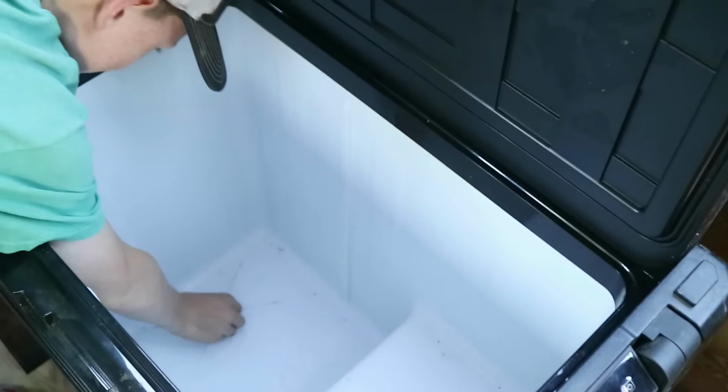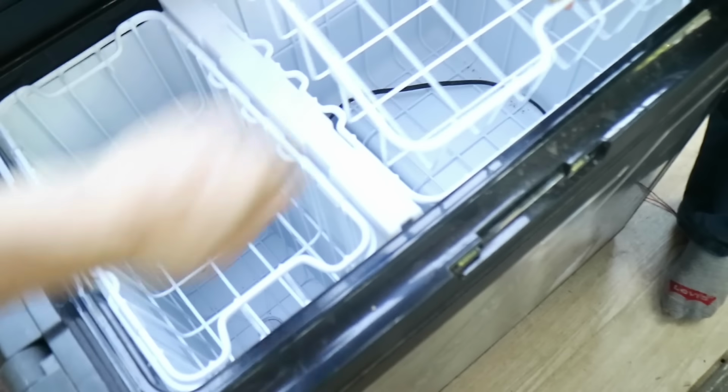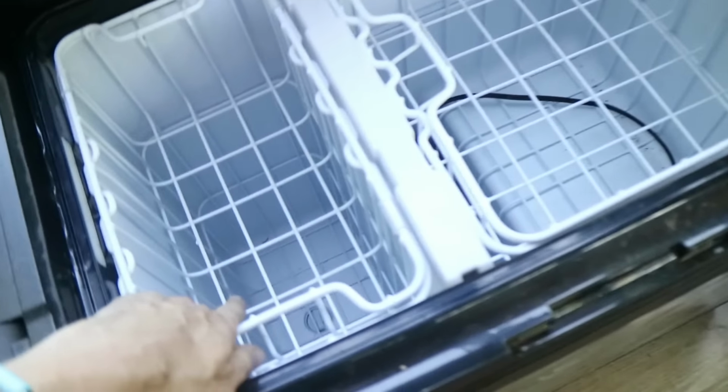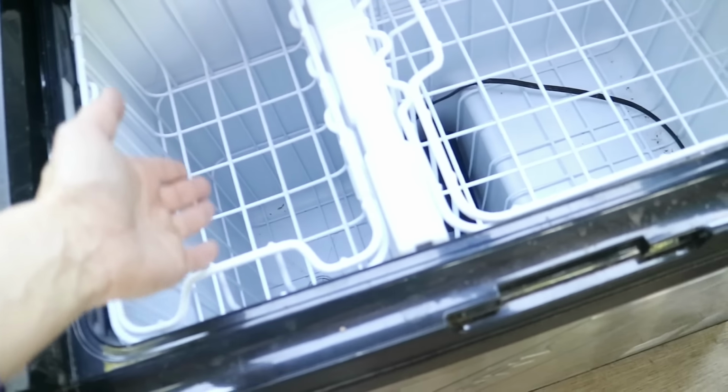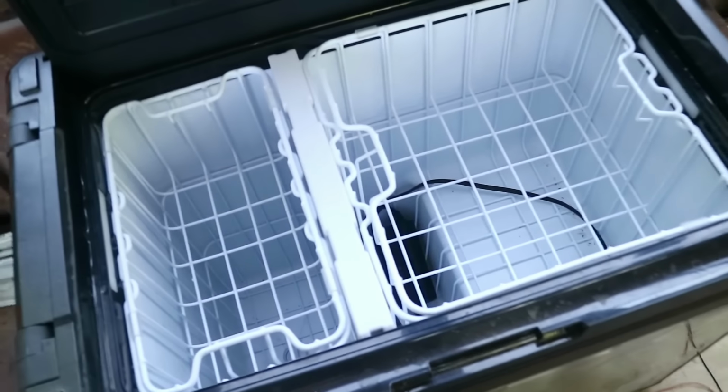Appreciate it. There is a drain in the bottom so that if you actually just want to get in there and hose it out, you can drain it out the bottom, or if you have ice that has melted or, you know, all of those kind of cooler things, it's easy to drain right there.